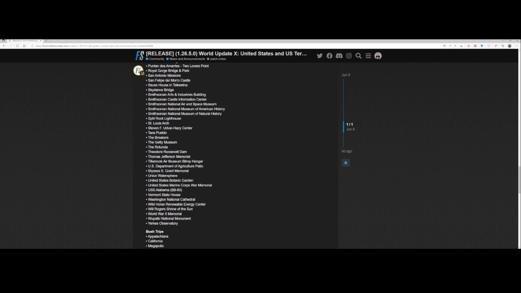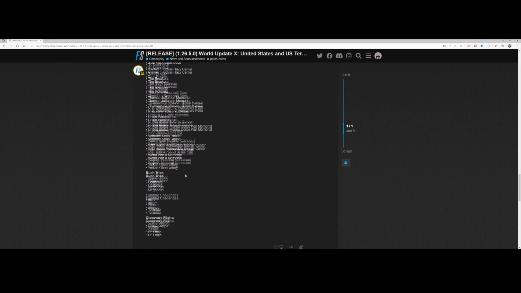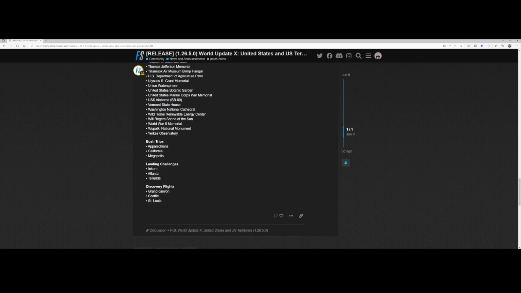Then going down, you've got the US Department of Agriculture Page Show, the USS Alabama, so they added a ship, and the Washington National Cathedral, and of course also boost trips, landing challenges, and discovery flights. So the boost trips are taking you to the Appalachians, I'm not sure if I'm pronouncing it correctly, and California and the Megapolis. The landing challenges will be in Incheon, Atlanta, and Tullamarine. It's not mentioned which section they are in, so we will find out in a few minutes.